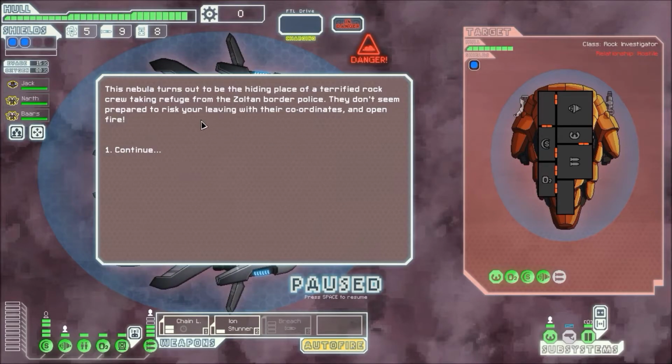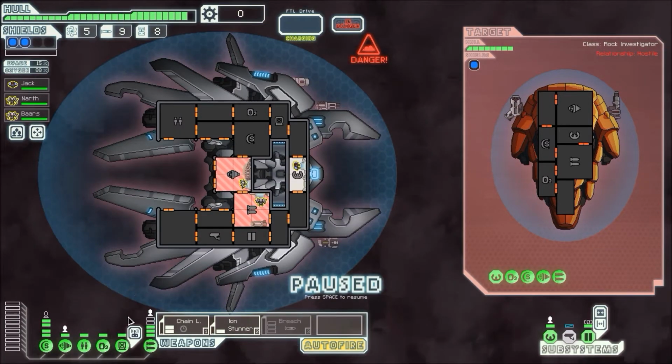Not paid attention. Alright, this nebula turns out to be a hiding place for a terrified rock crew taking refuge from the Zoltan border police. They don't seem prepared to risk you leaving with their coordinates and open fire. What's typical? So I'm going to pause real quick. Alright, 1 shield. Let's take out their weapons with this. Chain fire here. Ion stunner fire.